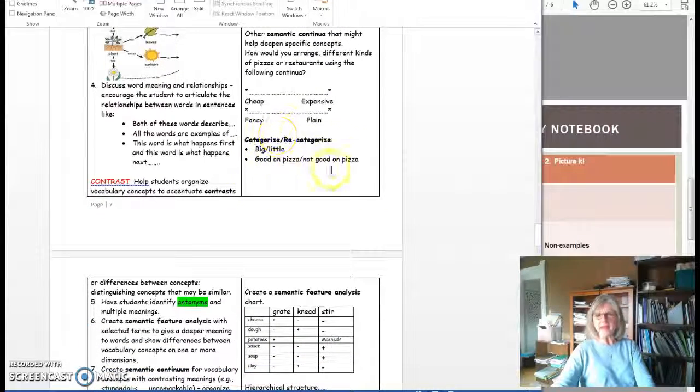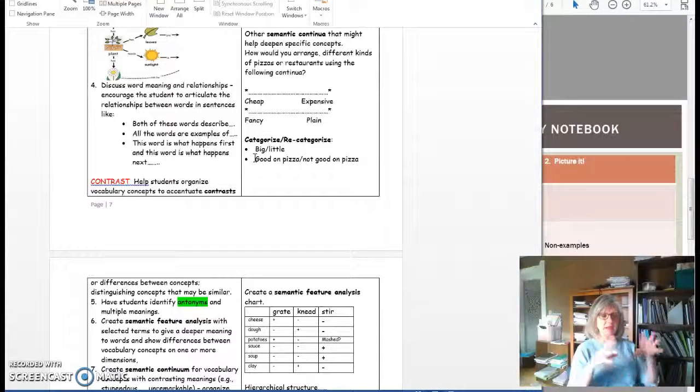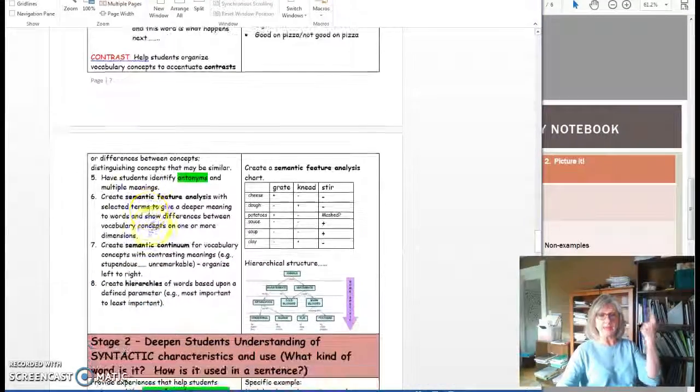And then this categorizing: taking words and actually putting them in categories and then mixing them up and putting them in new categories. So it may be by color, it could be by size, it could be by function. This way you're really beginning to, again, deepen and help them manipulate the concept in their own heads.